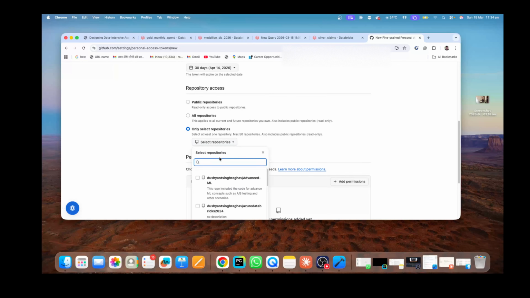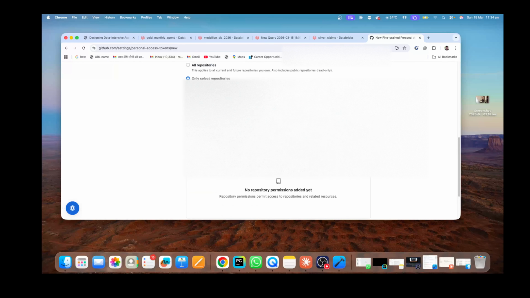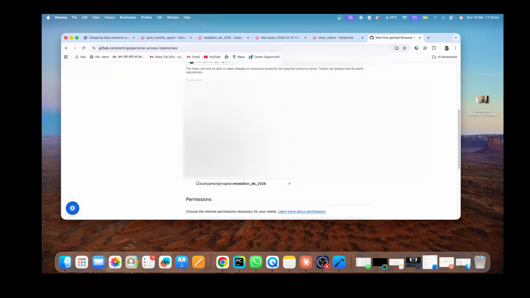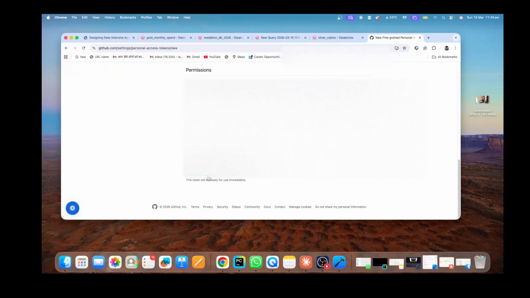I just want to use one repo, Medallion. I don't want to use every repo. And it will expire in that time zone, right? Generate a token.